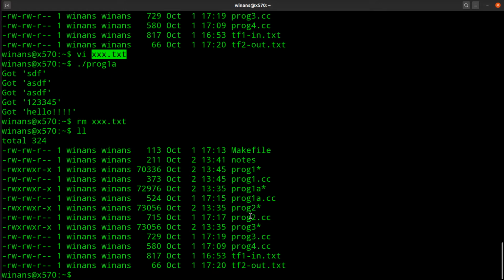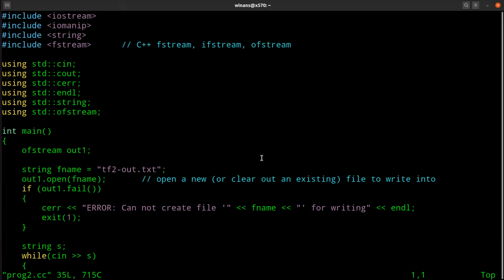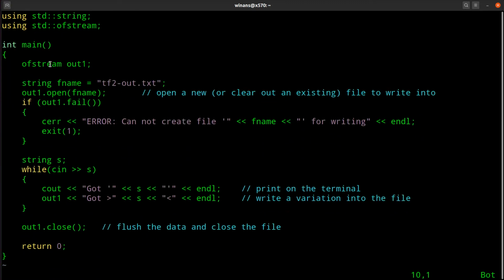All right, so let's see what happens in program 2. This time we're going to create an ofstream instead of an ifstream. We're going to do the same thing. I'm going to create a variable called file name, or fname in this case. I'm going to create a file called tf2out.txt, and I'm going to open it. Now, if I don't tell it any other parameters, by default, if I just say open and it's an output file, it's either going to create a new file if there is not one already there, or if there is one already there, it will delete all of its contents, clear it out, and I will then be writing into the file. So this will clobber the contents of this file if it exists, okay?